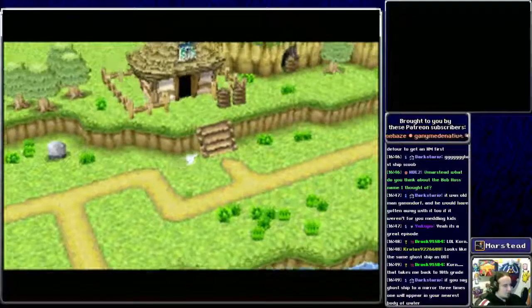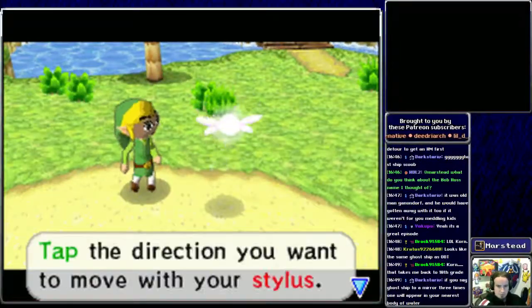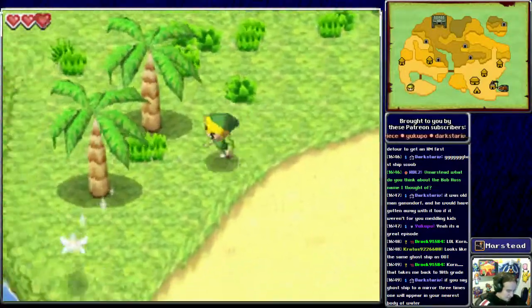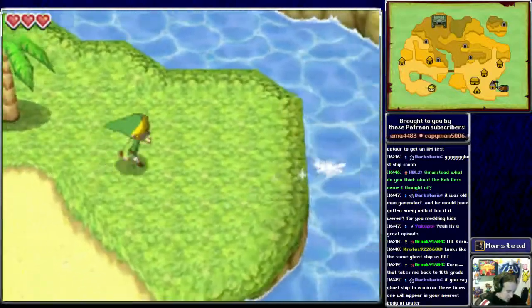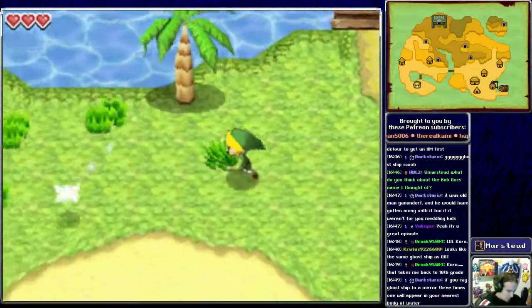It's cool to bring fairies back into the universe. Can you walk? Tap the direction you want to move with your stylus. Okay, I'm gonna have to get used to this. There we go. Okay, so I can tap on the screen and he'll follow wherever I'm holding.